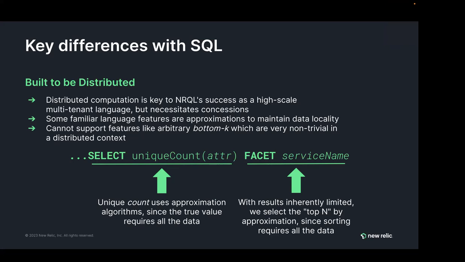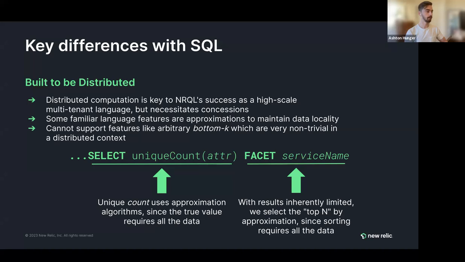I think so. At least if I take the Grafana example, if we use a Prometheus data source, you can sometimes format as a table and things like that. So is that something similar or is it different? Oh, I see. An important difference with NRQL compared to Grafana is that the visualization layer and the layer that is actually getting the data are separate. So in a lot of cases, when you return a result, there are many visualizations you can use, table being one of them, if you do something like select star as your format for your response.